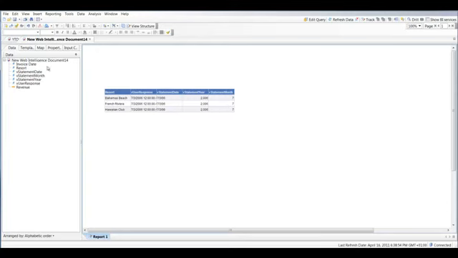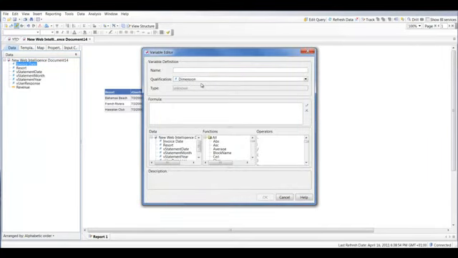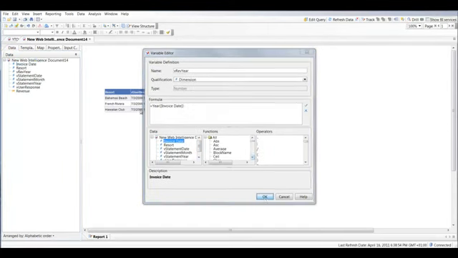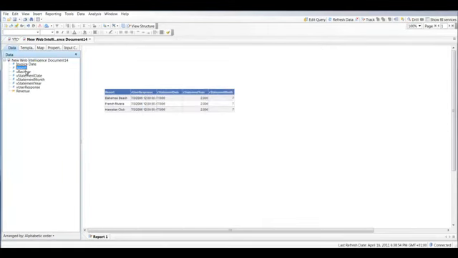The next thing we're going to do is apply some date functions based on the actual invoice date. So I'm going to create a new variable called VREV year, and the formula will be year of the invoice date. And that will convert my invoice date to a year.